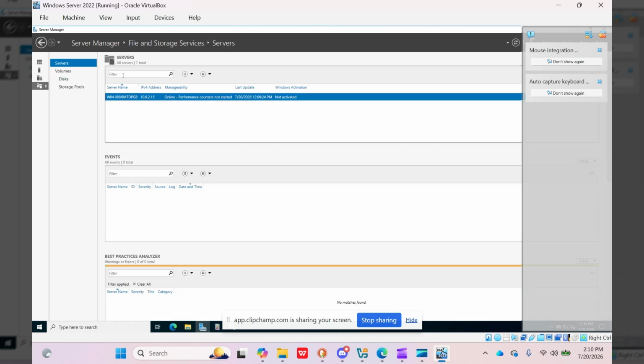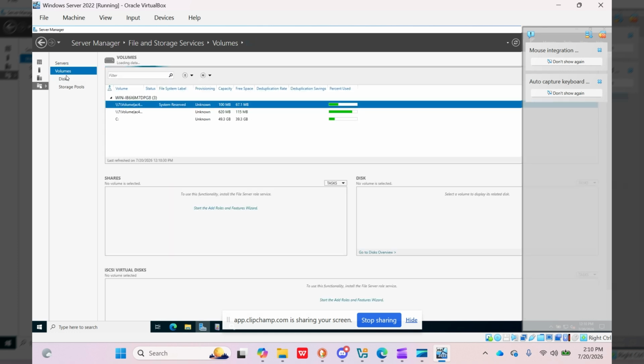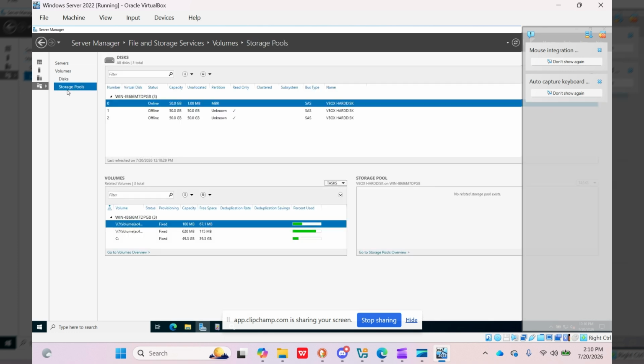I don't think we'll go in here just yet, but we do. You notice we had file and storage services as a role, an out of the box role for this machine. And so if I go to this role, that appears here, file and storage services. Hey, then, oops, sorry. Yeah, then I have stuff that I can check out. See, look at all that.